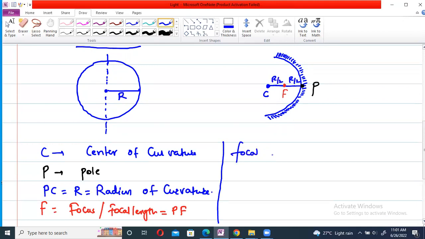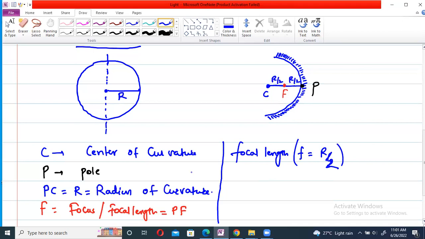So again, we have the formula for focal length. The focal length I will denote as F, and that is equal to R by 2. This is the formula we have. We even have some numericals for F equal to R by 2. So this is a point which I have discussed with you.